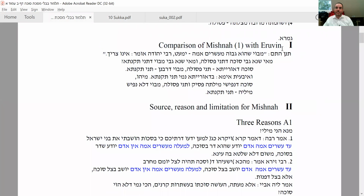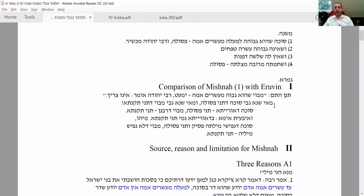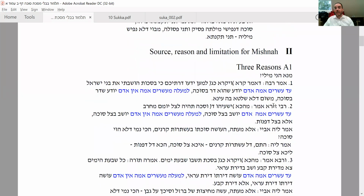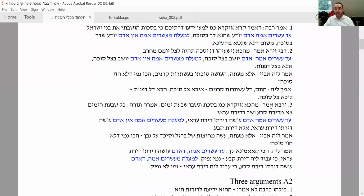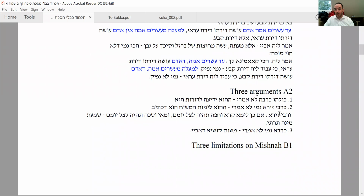The Mishnah mentioned 4 different halachot. We're focusing today only on the first halakha of the height. We compared it with Mishnah and Eruvin. Okay, we gave 2 answers to that. We could leave that aside. We gave 3 different possible sources or reasons for it by Rabba, Rabbi Zera, and Rava. We explained why each of them would not agree with the others, so what's wrong with them. So that I call A1 and A2.